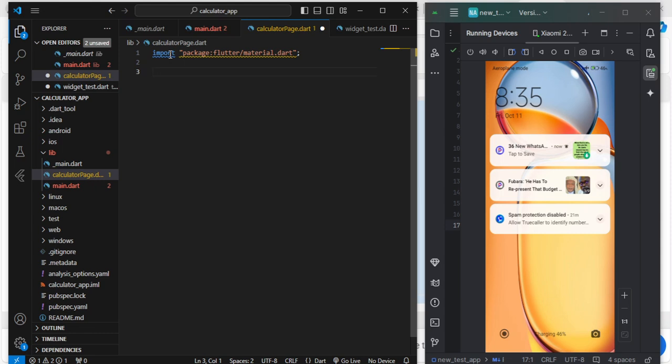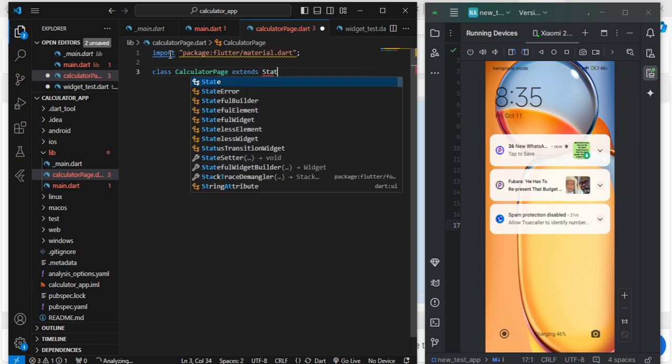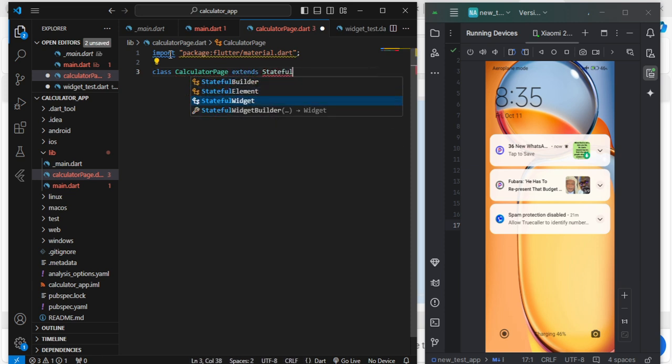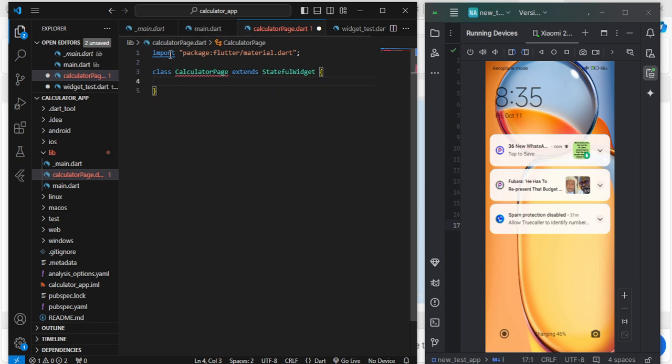We say class CalculatorPage extends StatefulWidget. Then we create the constructor, CalculatorPage, and it's going to inherit properties from its parent class.